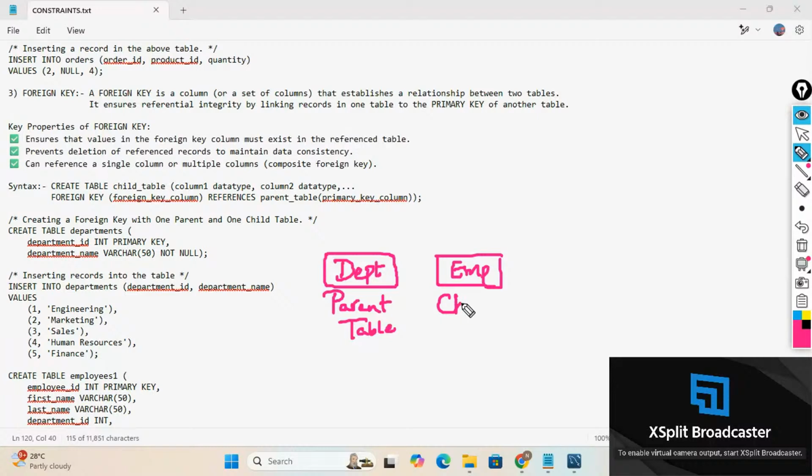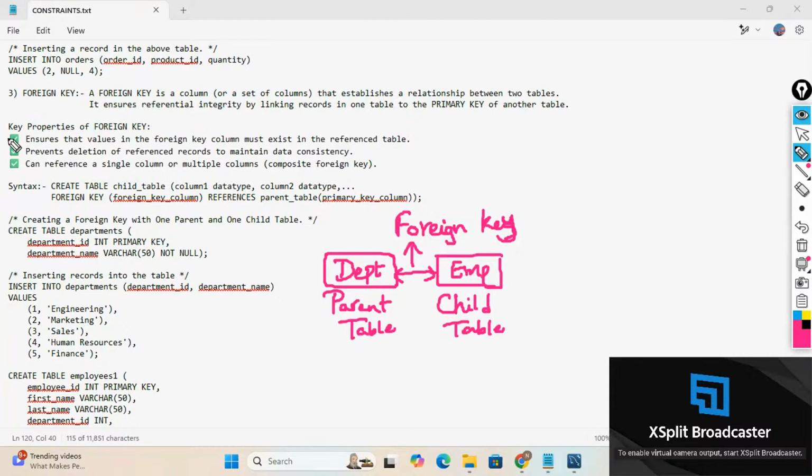This is nothing but the child table. We have established the relationship. Both of them have a connection. How did we connect? Using foreign key. Using foreign key, I have connected both the department table and the employees table.